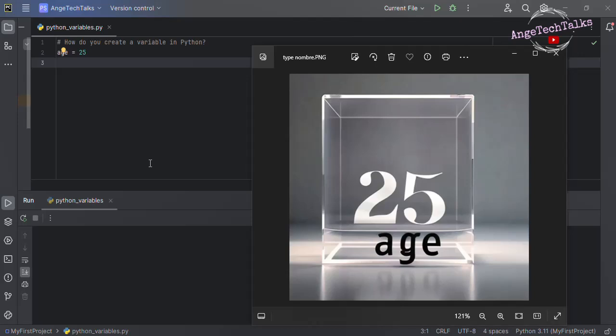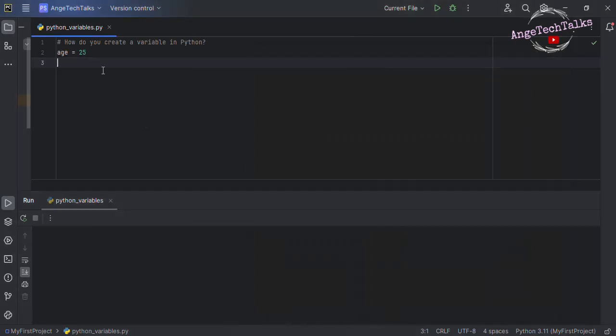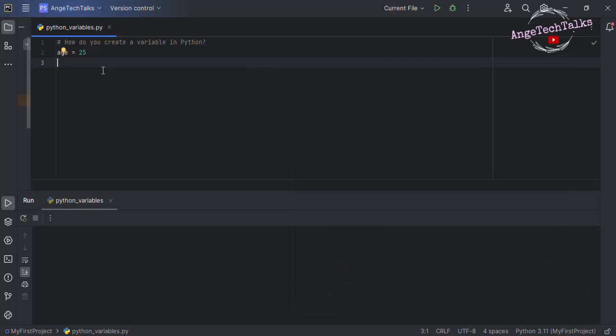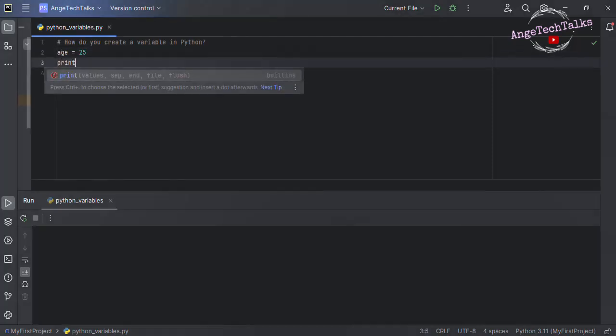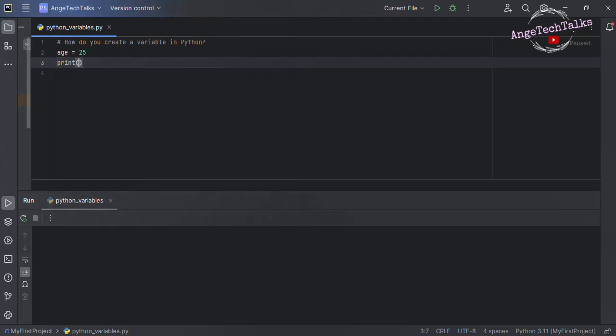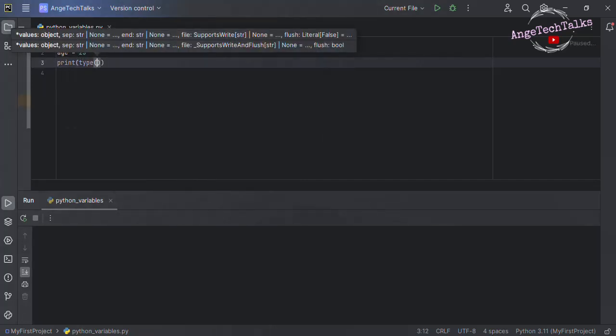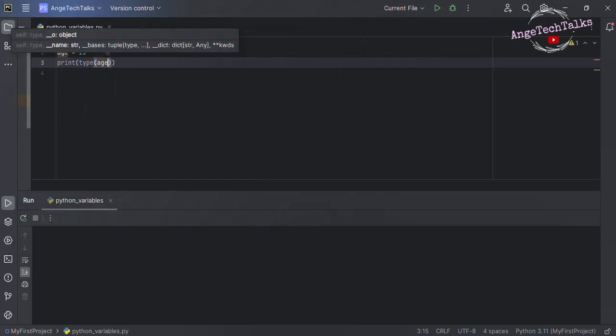Now let us ask our program to confirm the type of our variable. We will use the print function to display the result on the screen and the type function to have our program confirm the type of our variable. To display the type, just type print, then in brackets call the function type, and in brackets add the name of your variable.